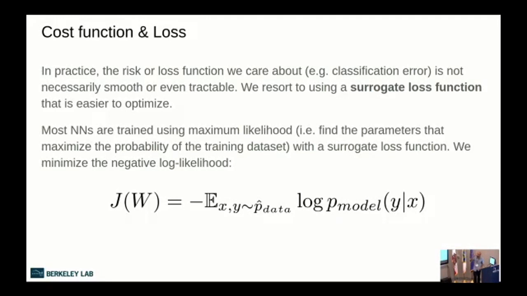It's not very useful. So what we end up doing in practice is having a surrogate loss function, and we optimize over that surrogate loss function. Again, we optimize on the training data set, and we hope that we are learning, that we can generalize to an unseen data set. Once you have a surrogate loss function, it's very easy to build a cost, right? One of the great principles is just to use maximum likelihood. The idea is, under this loss function, can I maximize the probability of the data set that I have? So you assume that you have a P model that gives you Y given X, and then the log of that will be the log likelihood, negative that, and then minimize it to maximize this quantity over the training data set.